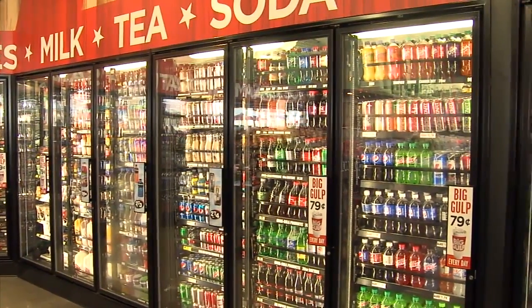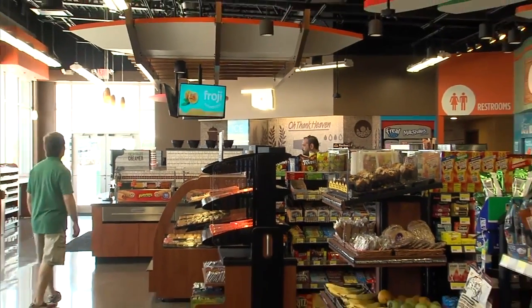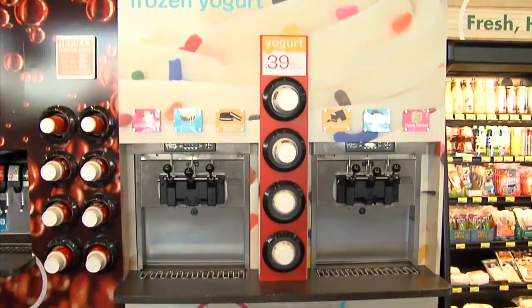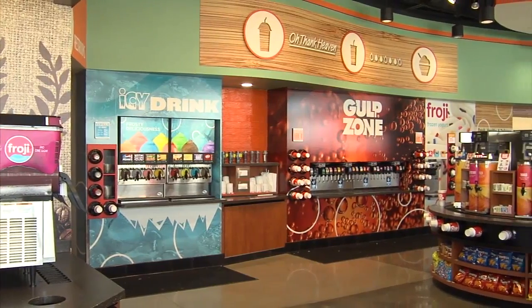With this new store compared to our old store, we're looking at about 2,000 more square footage minimum. The store is 5,300 square feet, a little over that, so it's huge. We knew we had to make that room for the new things we have, like iced coffee, fruit smoothies, fresh frozen yogurt that you can top with things — just an expanded offering altogether, and we had to make that room to accommodate for it.